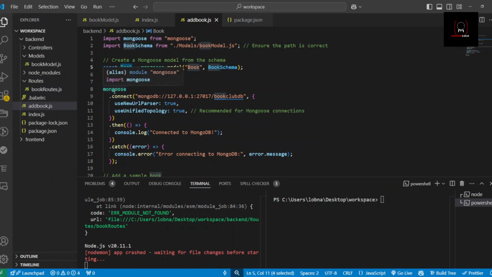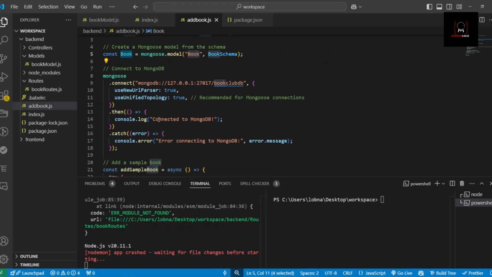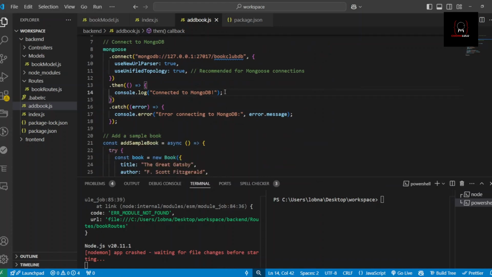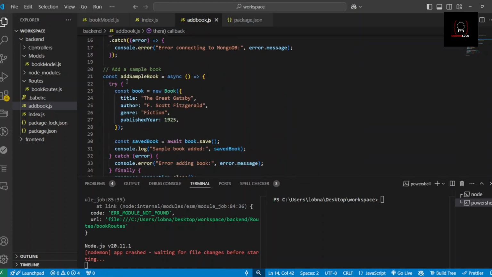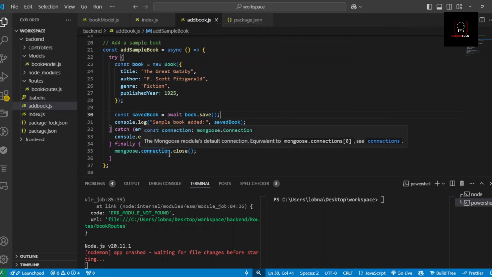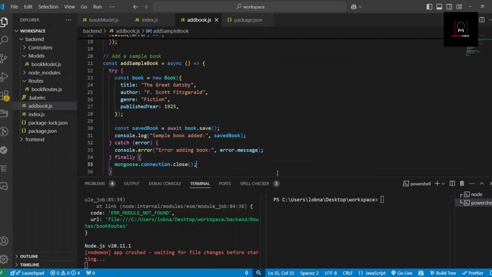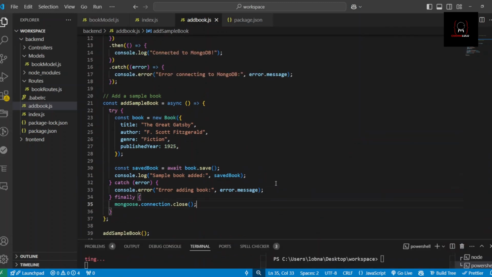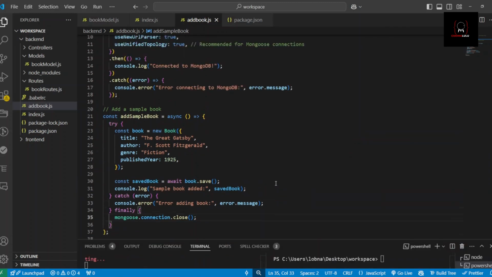Then we connect it to Mongo, same as we did in our server, and here I'm just console logging if I connected to MongoDB correctly. And all the magic happens right here. I defined an async function where I created an instance of my model with some dummy data. Then I saved it to our Mongo database. Then I'm just console logging that the book was added successfully. Finally, when we are done, either success or fail, make sure you close your connection. This basically will help us create some data to trigger the creation of the actual database.